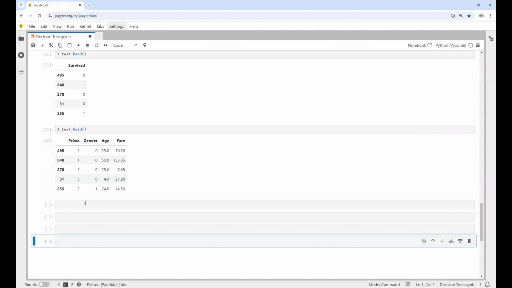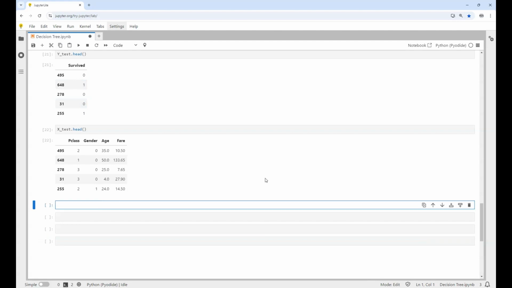And so how we can apply this decision tree we created to the test data set, we're first going to apply it, and then we're going to stick the predictions in a new column called predicted in our y_test data set. So we're going to say y_test predicted, set that equal to our D tree model that we created above. Then we're going to say .predict. And then what we're going to predict is x_test of p-class, gender, and age, because those are the only three variables that we used in our D tree so far. Close that off with the brackets and then a parenthesis.